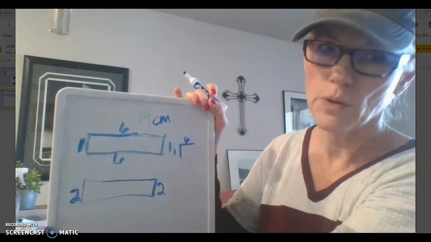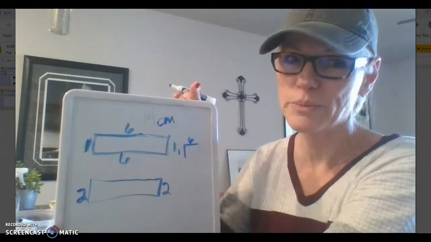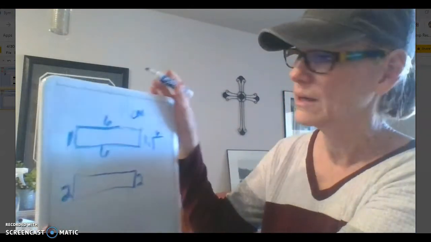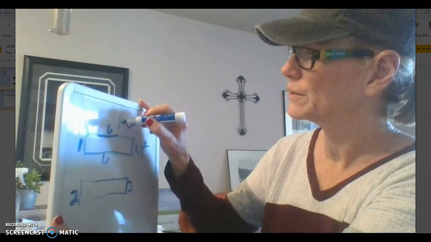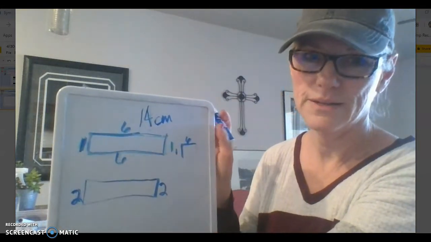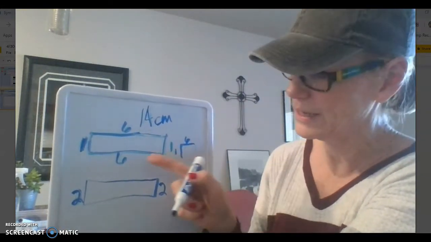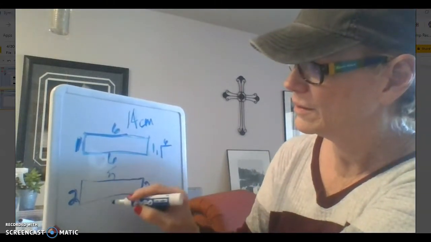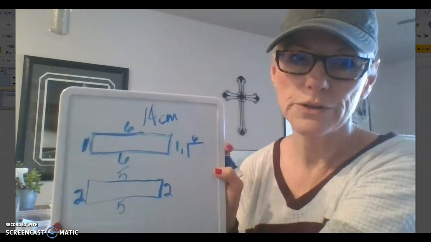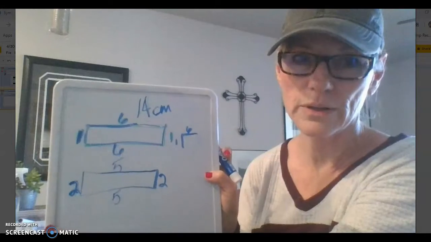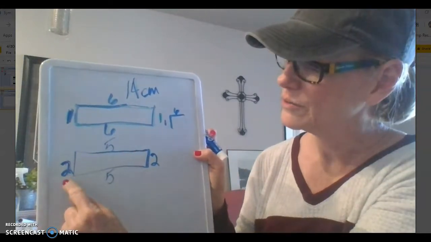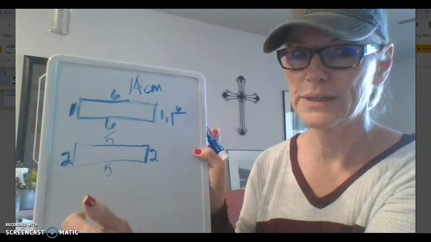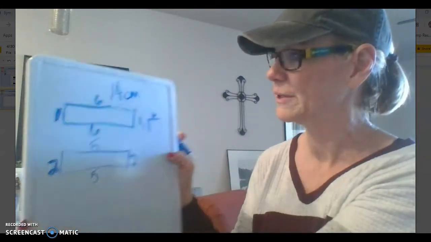2 plus 2 is 4. So I'm trying to get a total measurement perimeter of 14. So if I take 4 away from 14, what do I end up with? 10, that's right. So now what's half of 10? Because I have 2 sides. Half of 10 is 5. I always encourage you to check your math to make sure that it's adding up. 2 plus 5 is 7. I have 2 more sides. 7 plus 7 is 14. All right, we're doing it.